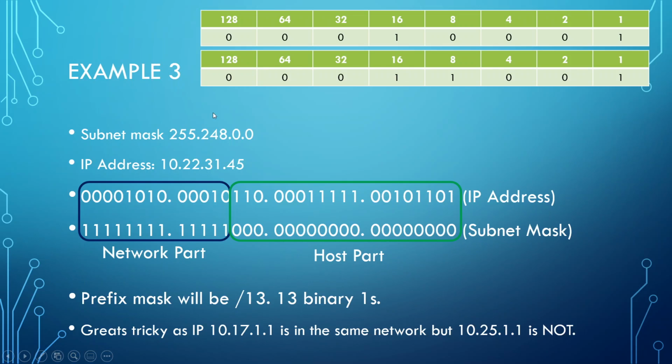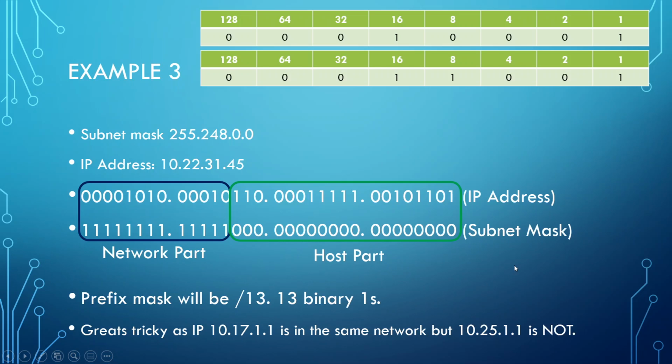Now, when we want to convert 248, we know that with the subnet mask, it's got all ones on the left and zeros on the right. So it follows a set of consecutive ones. As soon as we see a 0, we don't see a 1 in the subnet mask again. So 248, its binary equivalent is 1, 1, 1, 1, 1, 0, 0, 0. So this means that the first 8 plus 5, 13 bits of the IP address represent the network part, and the last 19 bits of the IP address represent the host part.